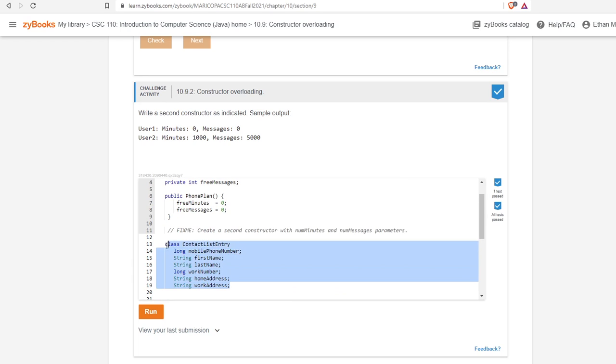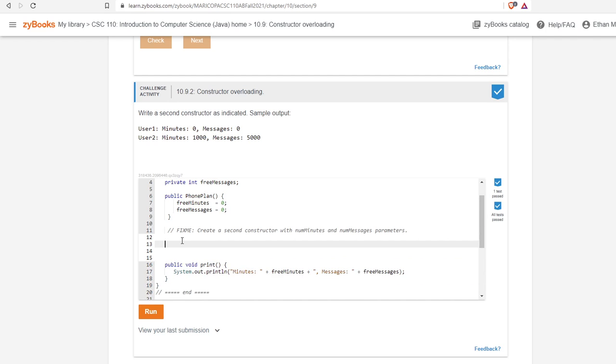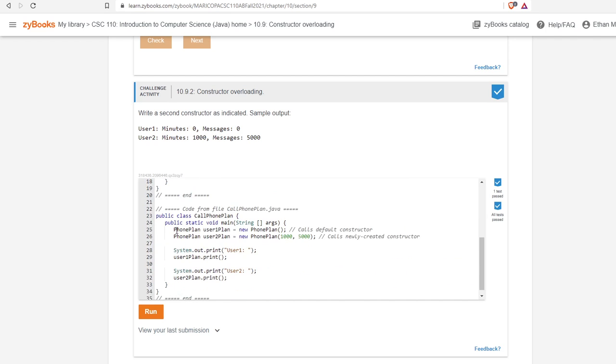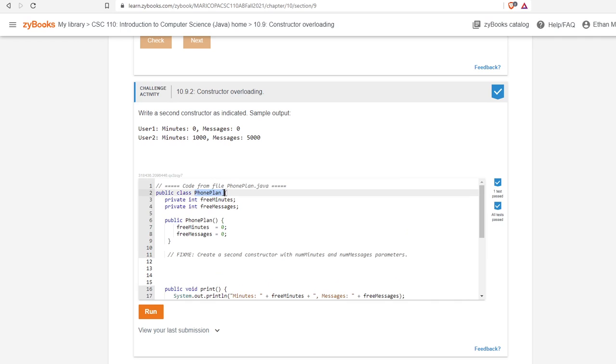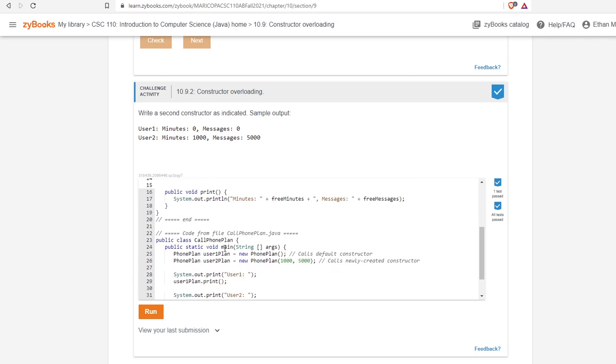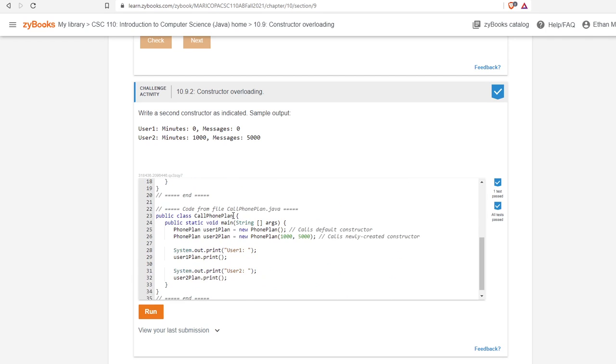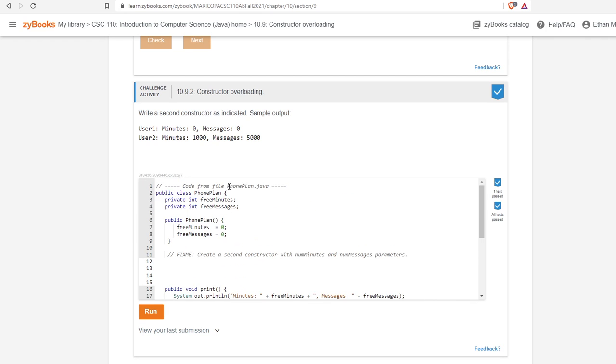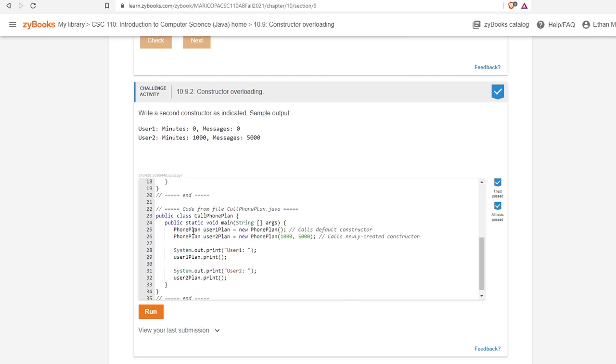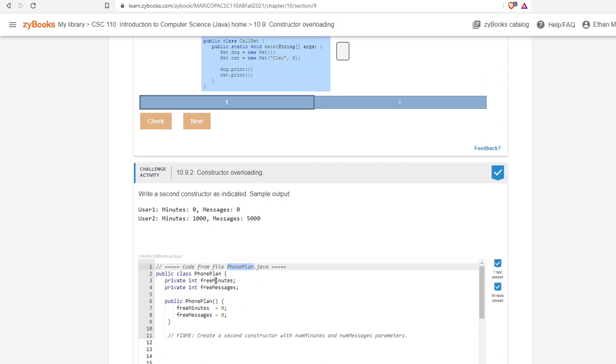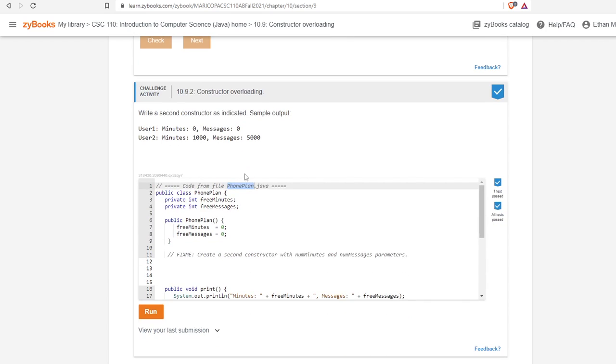So anyway, as I said before, here's an example. We have the class phone plan, and it's in the file phoneplan.java. Whenever you have a new class, the standard Java thing to do is to put each class in its own .java file. Okay? That's why in the examples, they'll either split it up like this and say this is actually in this file, or they'll have little clicky things up here where you can click between the files. Each class goes in its own file.